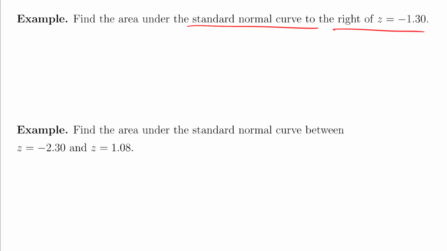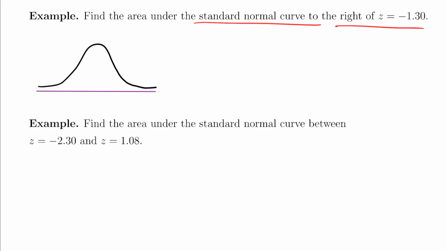Now let's draw our standard normal bell curve and label where negative 1.3 would be as a z-score. We know the highest point of the standard normal curve occurs where the z-score is 0. So that's my z-score of 0. So I'm going to be looking for values that are negative. So that's to the left, negative 1.3. So maybe somewhere here. And I know the chart will tell me the value to the left. Now, while that's not what I'm looking for, it will help me find the value to the right.